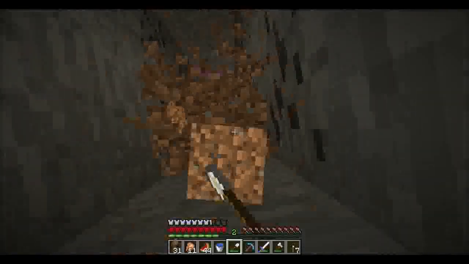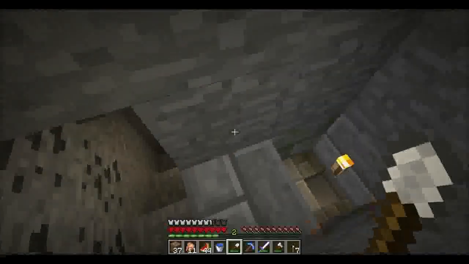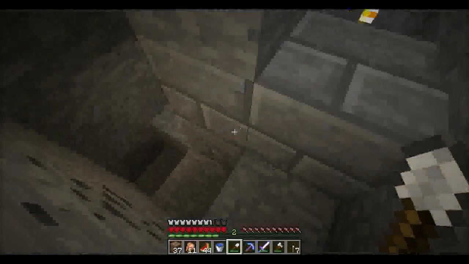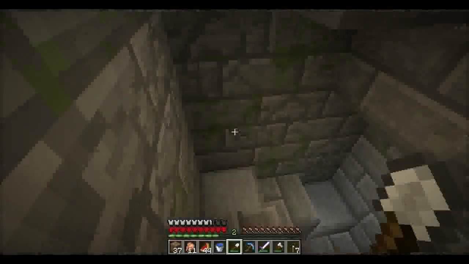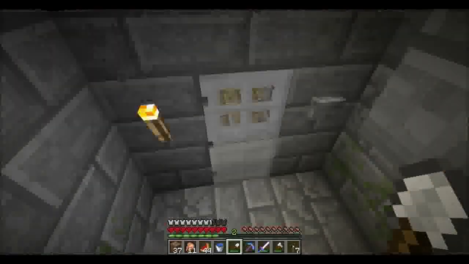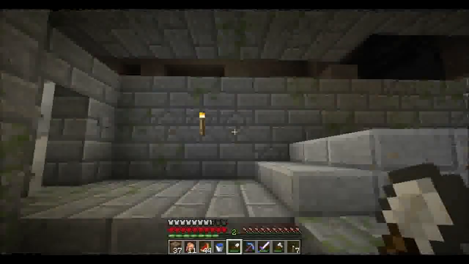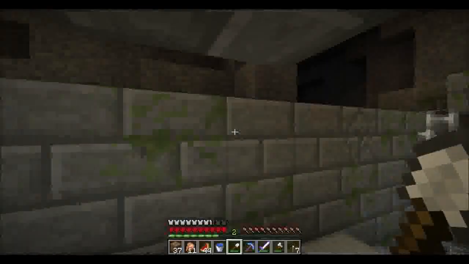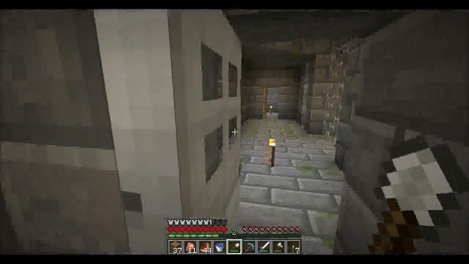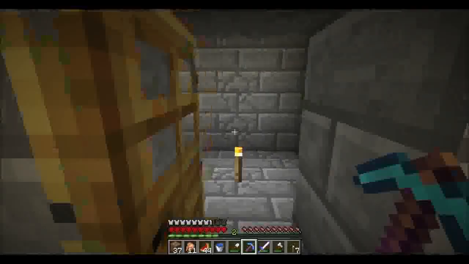So I don't know exactly which area I want to design my main base. There's this entrance area which looks pretty cool. But I kind of want to be pretty close to the portal, if that makes sense. So I think that's what I'm going to do. Now I can't exactly remember which way the portal was. Pretty sure it's this way.